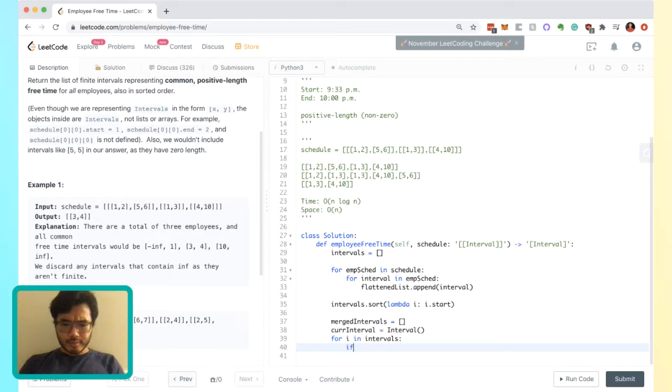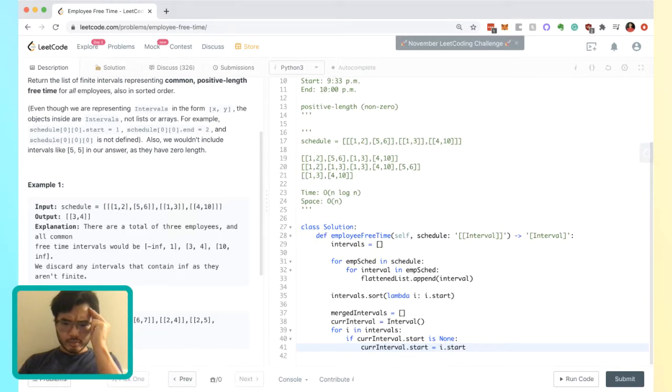So basically, if curve interval dot start is none, then I'll set it to this interval. Yeah, I'll just copy the current one.